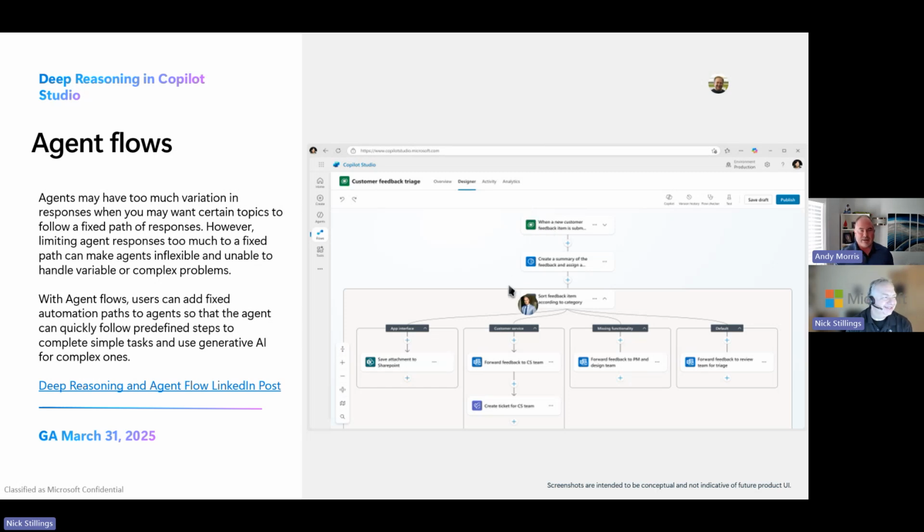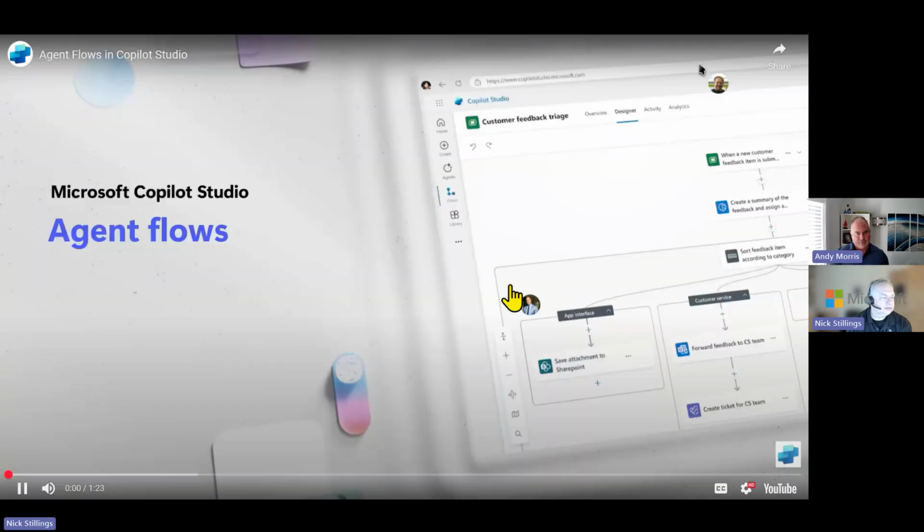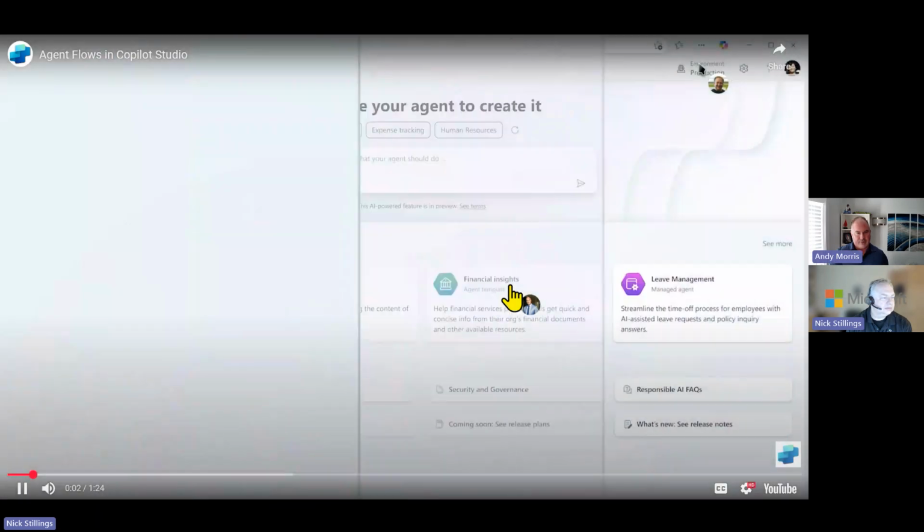And then lastly, we saw a little bit about this in that last video, but I've got another short little snip here coming in a minute about another capability that we announced called agent flows. And agent flows are a type of automation that are going to let users predefine a sequence of actions and triggers that execute structured tasks the same way every time, so that you can make these agents more autonomous to be working for you. And again, I'll show you a quick video here about agent flows. Hopefully we have sound on this one too.